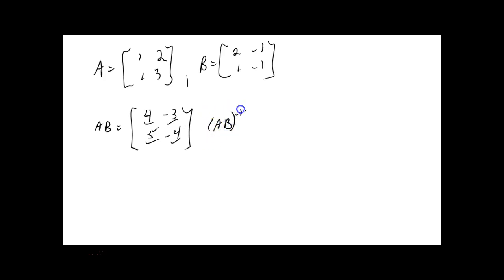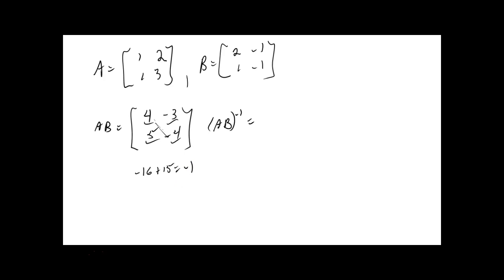AB inverse. Before you do the inverse, what might you want to do? Before you try to calculate the inverse, what should you do? Test it. Okay, test it. What do you get? Negative 16, plus 15, and that equals negative 1. Okay? So yes, it does have an inverse.